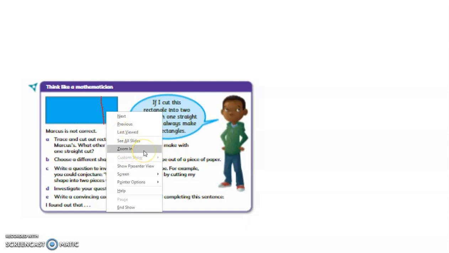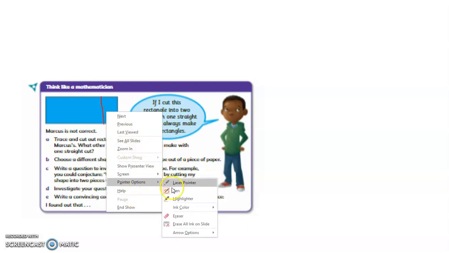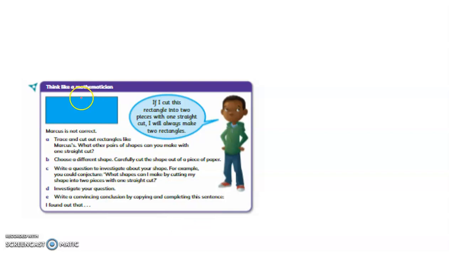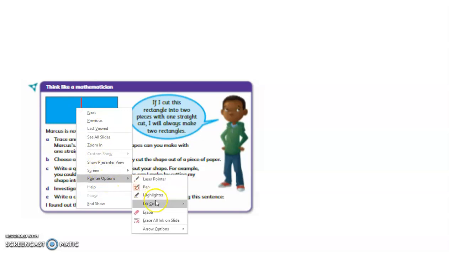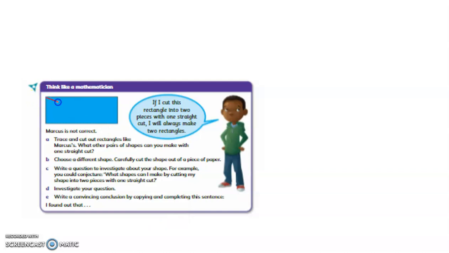Instead of this, if I cut it like this, these two pictures are squares. Like a rectangle is formed by two squares. Now, instead, ingeneym cut cheyanayinu pagaram, if I make a cut like this, ingane cut cheythu kayinjalo, this is made by two triangles. Two triangles ne join ചെയ്തു വെച്ചിട്ടും നമുക്ക് എന്ത് ചെയ്യാൻ പറ്റും? We can make a rectangle. So trace and cut out rectangles like Marcus.